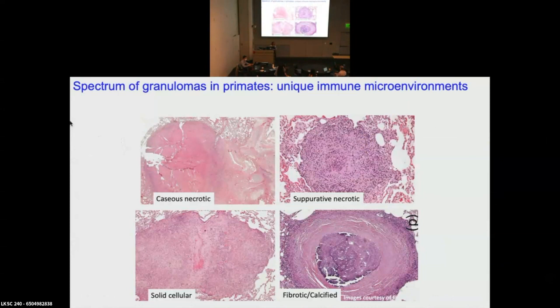These granulomas that I'm telling you about have lots of different flavors, and basically, we don't even understand the reason that they form in different ways. So you can have one that's solid and full of dead tissue. You can have ones that are full of neutrophils, ones that are just loaded with cells with not much necrosis, and then you can get, most of the time, fibrotic or calcified granulomas towards the end of disease. But also, if you treat, you get fibrotic calcification immediately.